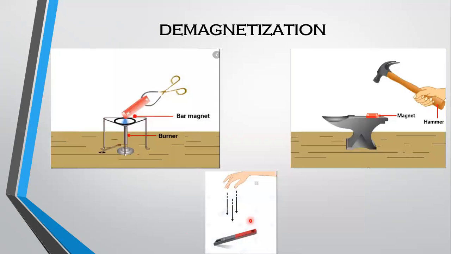Demagnetization. A magnet can be demagnetized, that is, it can be made to lose its magnetism by heating, hammering, dropping or rough handling. And magnets lose their magnetic properties when they are stored with their like poles next to each other.